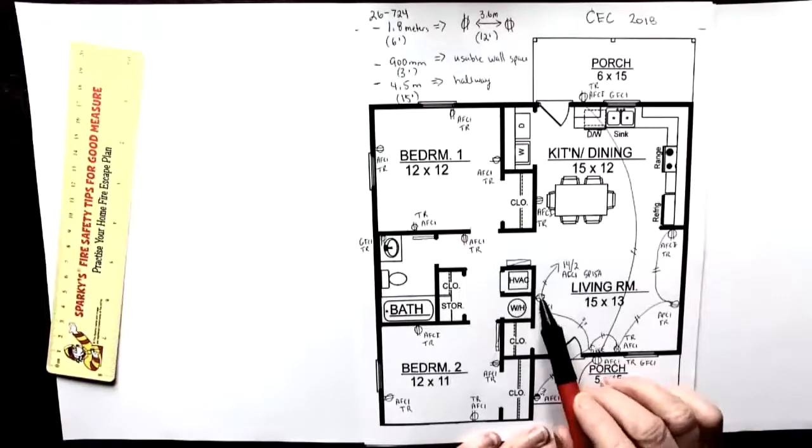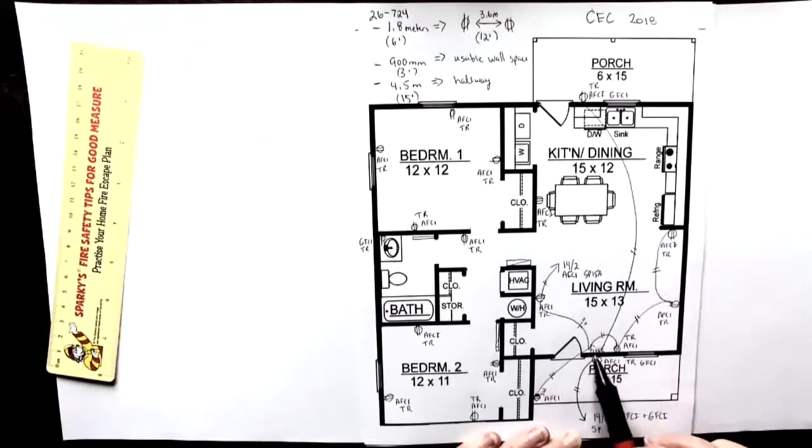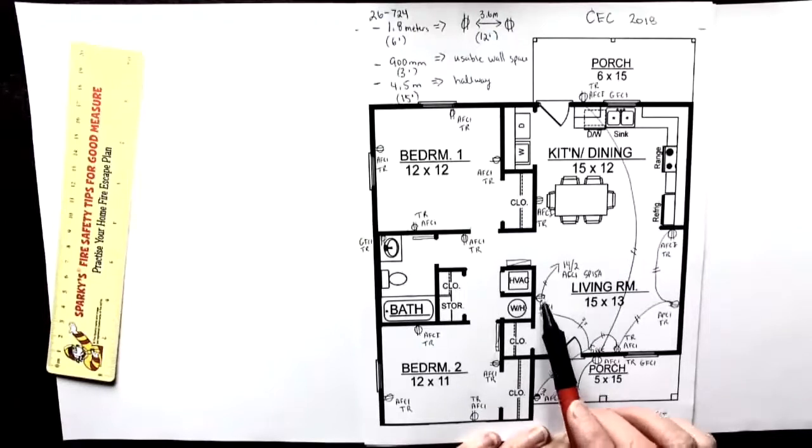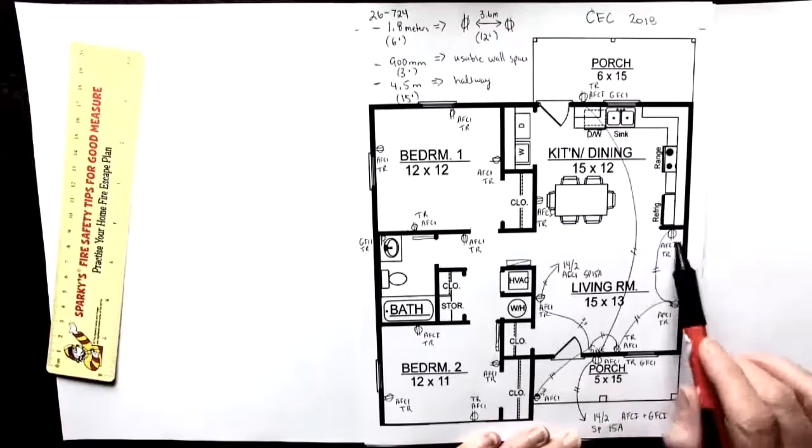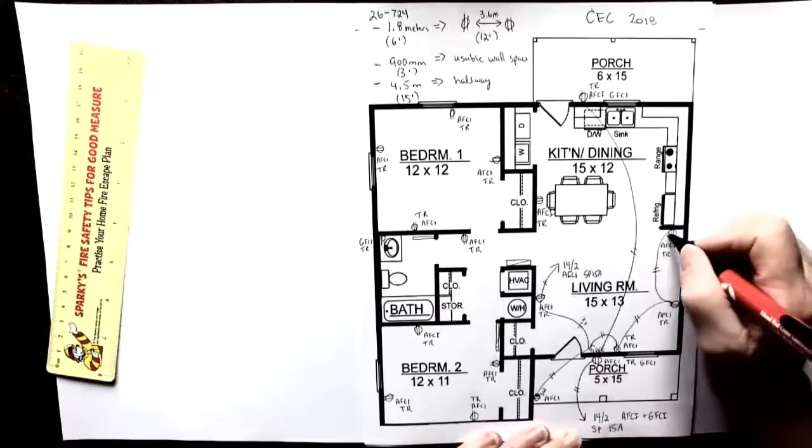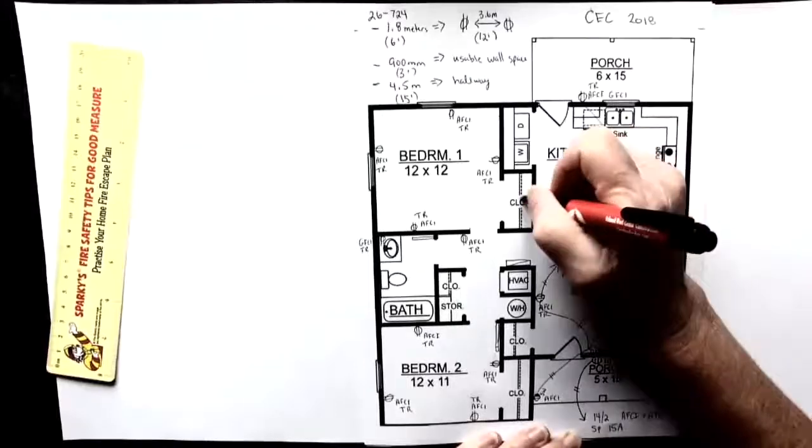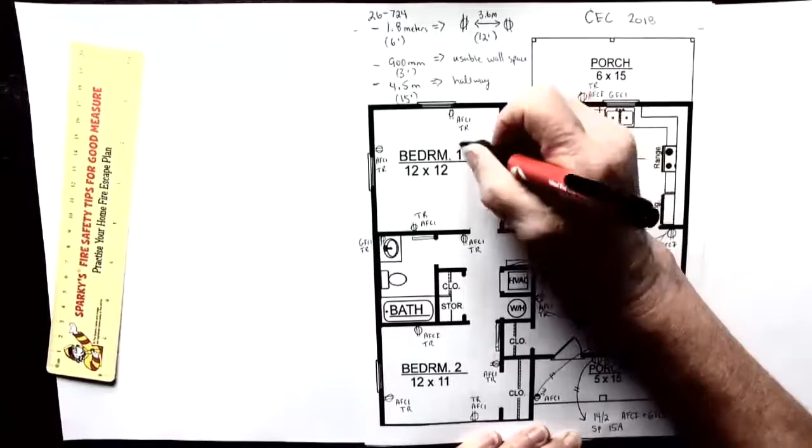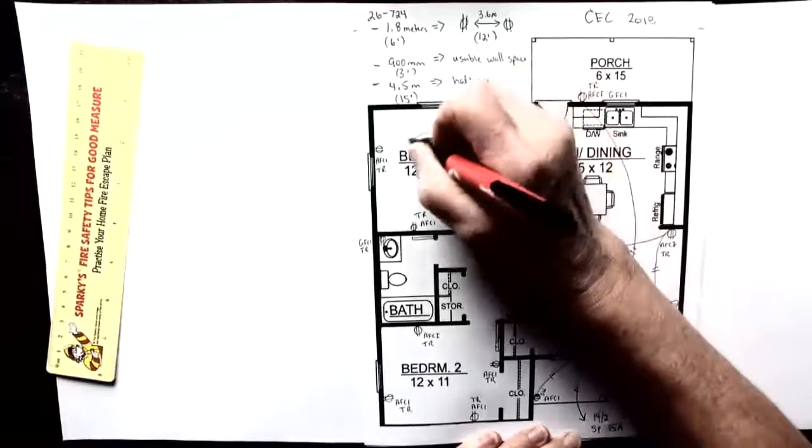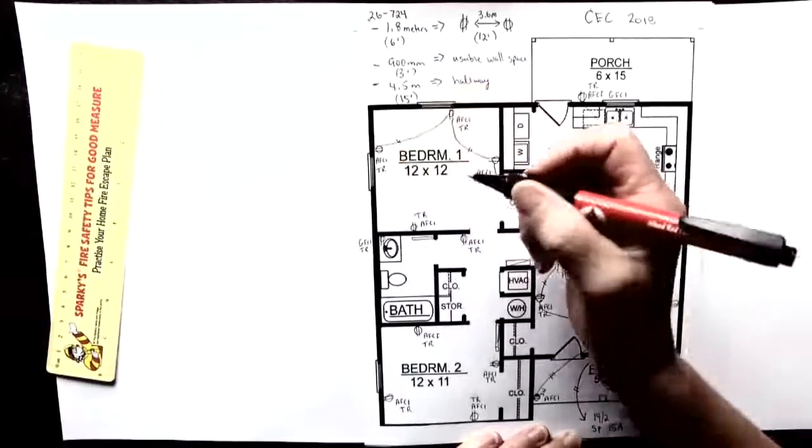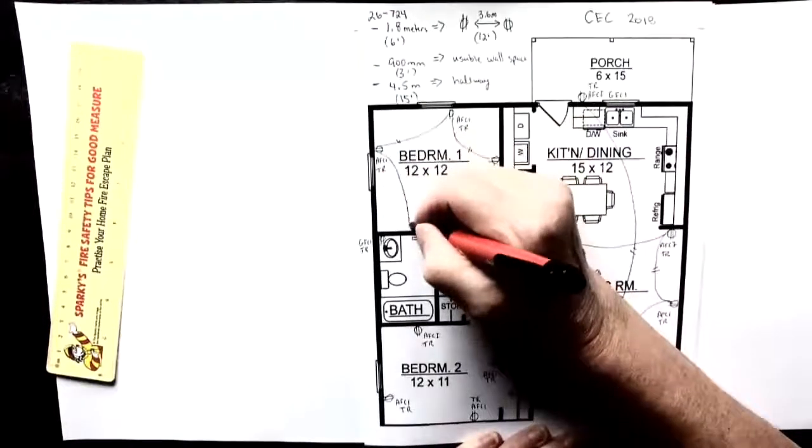Now I want to count so far one. You don't count the switch. The switch just controls whether that receptacle is on or off. So it doesn't count as using power. So I have one, two, three, four, five receptacles so far. We'll keep going. It'll be six, seven, eight, nine, and let's stop at 10.